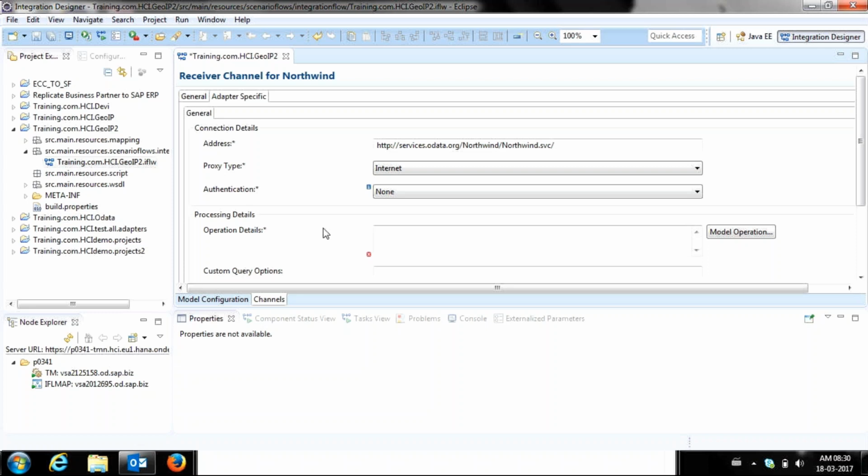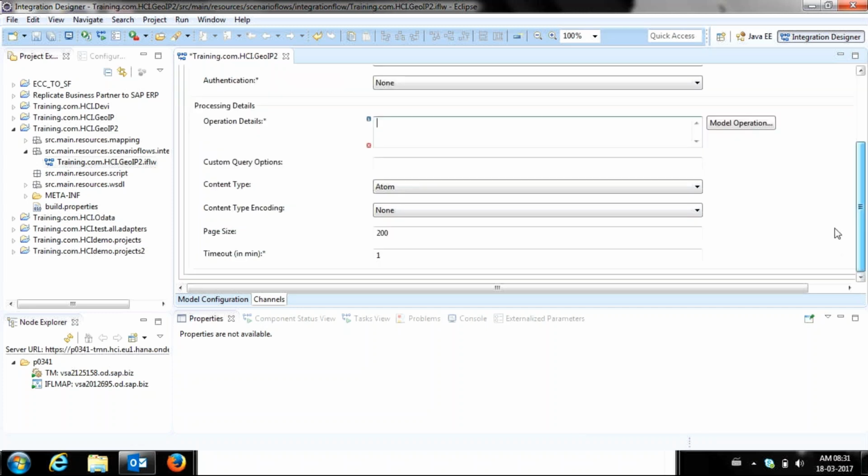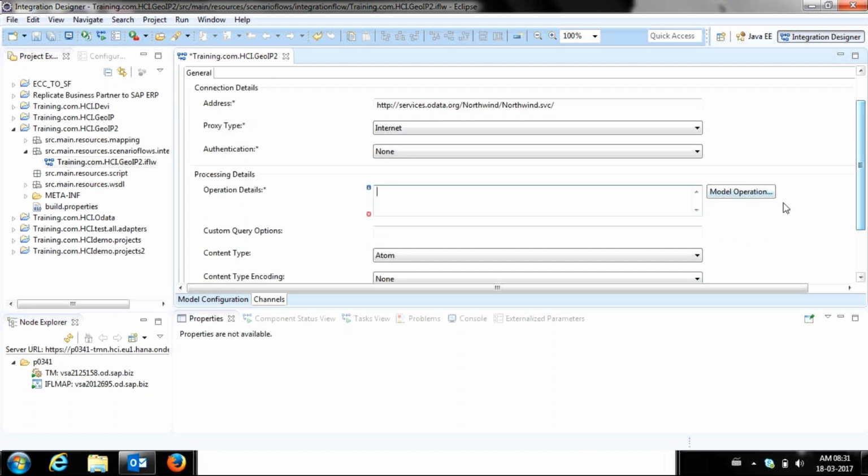For this, if you know how to write a query, if you are a hardcore coder, you can directly write a query here and it will be done. But in case you don't, it's not a major issue. You can directly click on operation modeling.